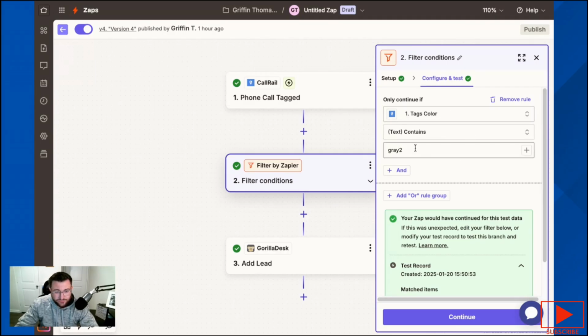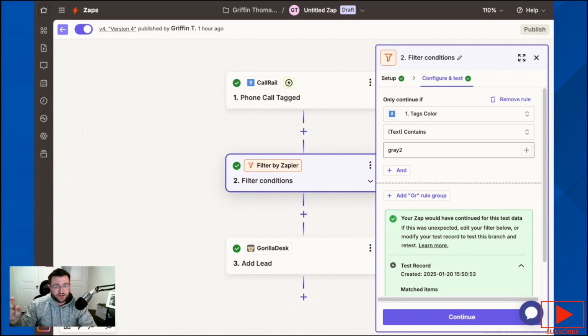So once you make sure everything is right, which if you need to find out how to get that information too, you just go back into the CallRail setup. And whenever you're actually looking at that call log example that they're pulling from, you can scroll through all the information and you'll see exactly what the tag color is. For most of you, it'll say tag color gray, unless you're like me and you're very analytical about everything. We have different colors for different tags and things like that.